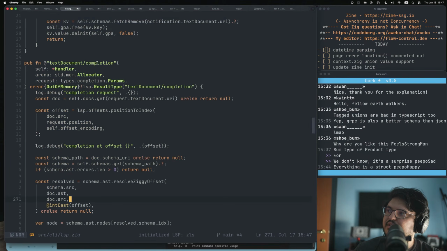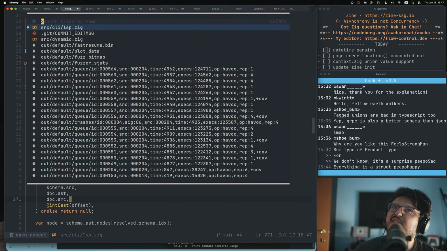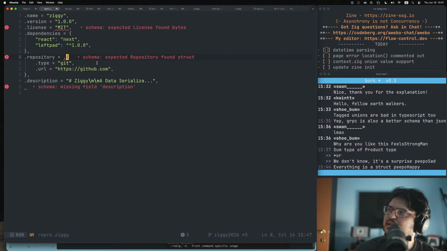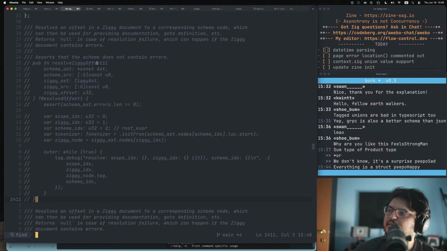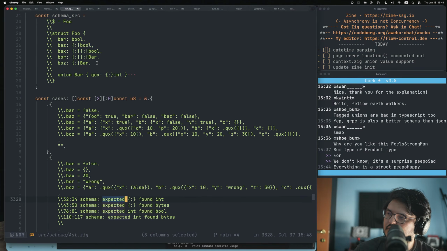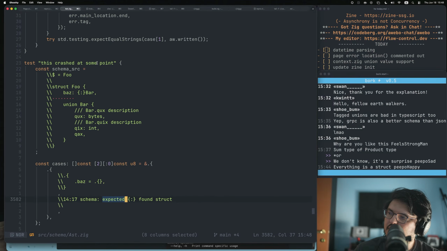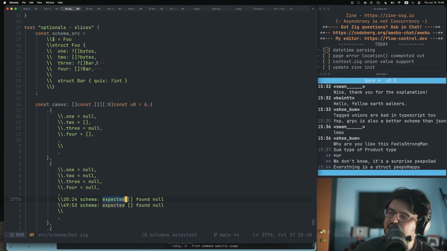One is just an error message. Actually, it's not from here. It's in schema, I think. The error message is expected. Yeah, so we're gonna have to fix all these tests.